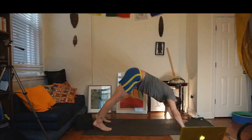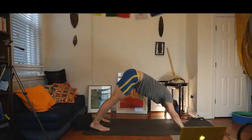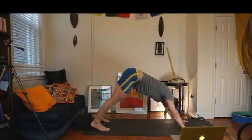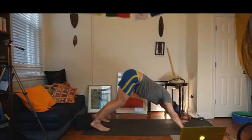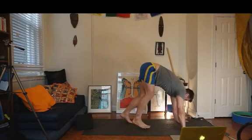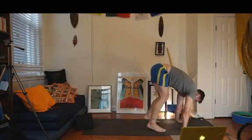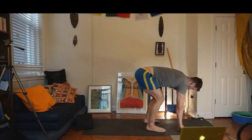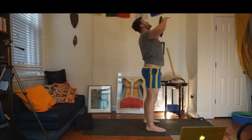Once again, you're welcome to flex and extend knee by knee how you see fit. Or you're welcome to just find a steady position and hold it. But when you're ready, we're going to look forward and step those legs up. And then fold. Inhale, climb back up as you like. And then exhale the hands to the sides.